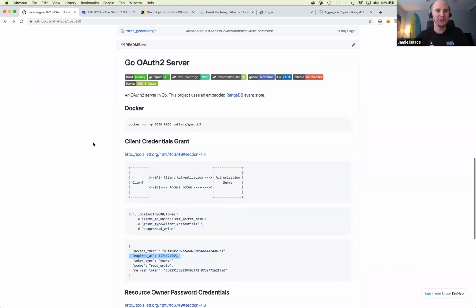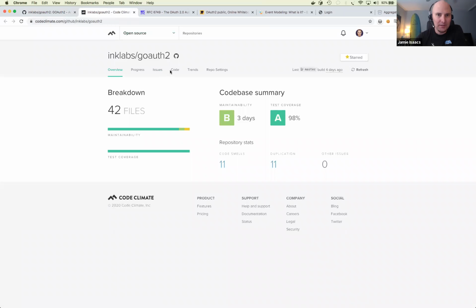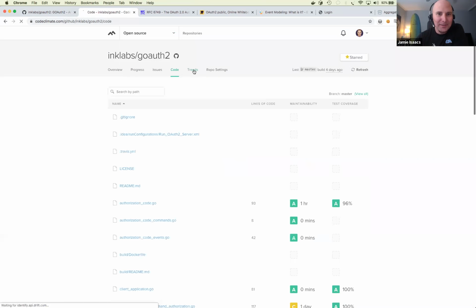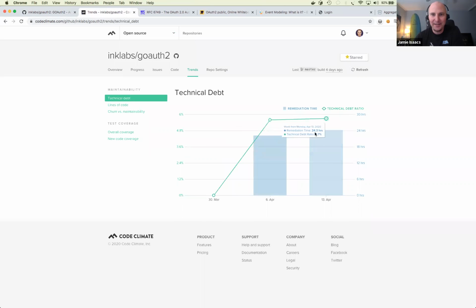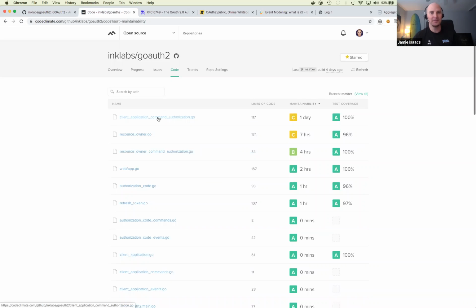So on this OAuth project, I have test coverage and maintainability in Code Climate. And if we go into maintainability, where do you, oh, here, maintainability B. This is your humble brag? It's only a B, I mean. No, it's the technical debt got raised whenever I was adding a lot of switch statements. And if we look at the code and you go into maintainability, you can see this authorization. It used to be a D until I broke it out into two of them. Now there's a B and a C instead of one D.